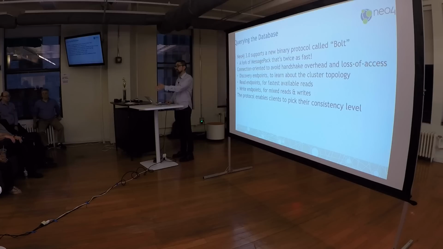So you can say, for this query, here's what I require, and you might be told, okay, go connect to that other database. Databases can actually go out of service, and they can tell you, hey, this is going down, take all of your queries, go continue them over there. We can move things around. They're not going to participate in the voting, but they're going to be aware of the actual cluster topology. They have discovery endpoints that they can use for that, and they can separately have read connections and write connections and saturate both for maximizing utilization of the network.